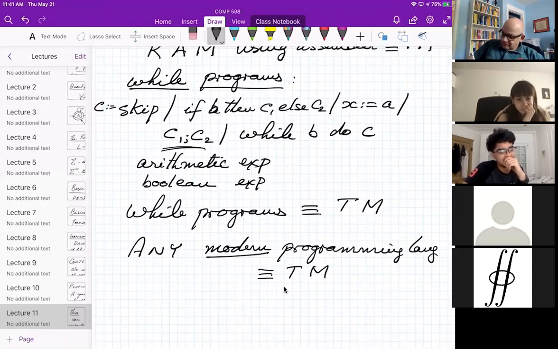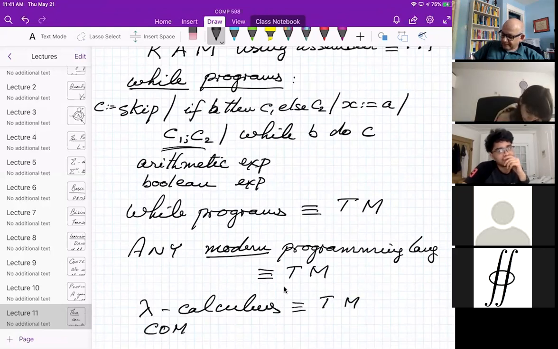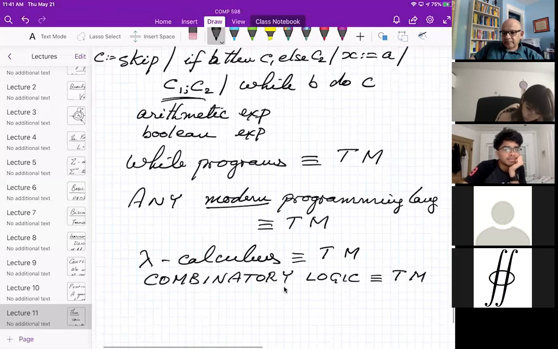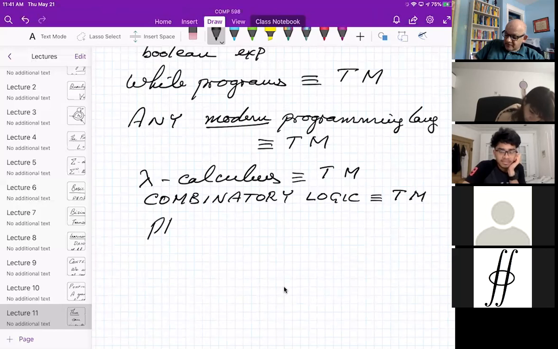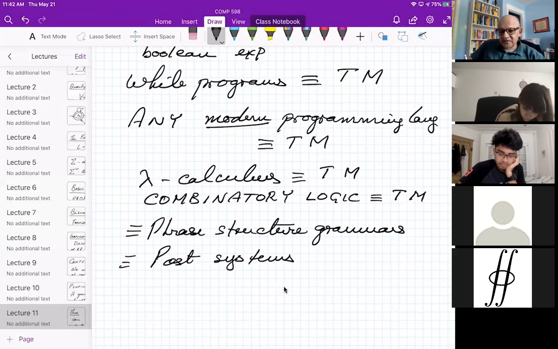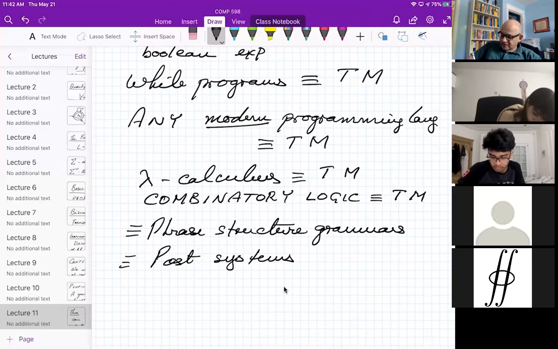And then there were many other things. Lambda calculus. Combinatory logic, which is actually older than lambda calculus. And various other things like Post production systems. There's something called phrase structure grammars coming from linguistics. They're all equivalent. Various term rewriting formalisms. Let's say you can take strings and rewrite them according to certain rules. These are called semi-Thue systems. With all of these things being equivalent, people can ask, are all possible formalisms equivalent?